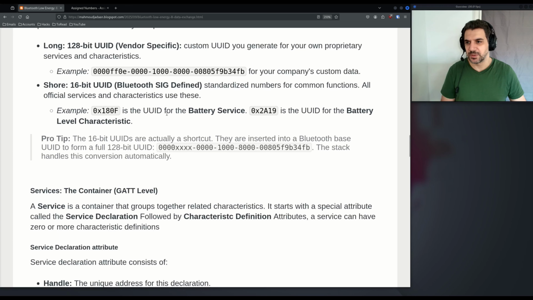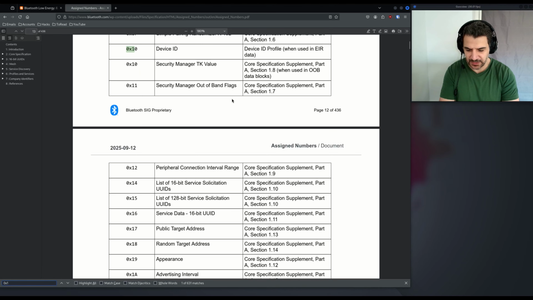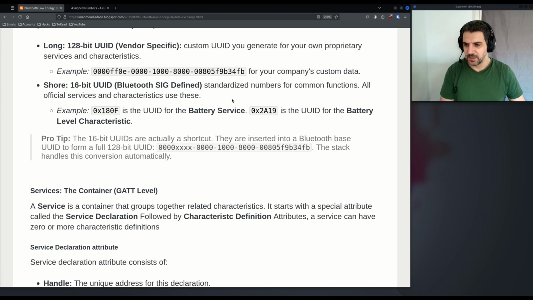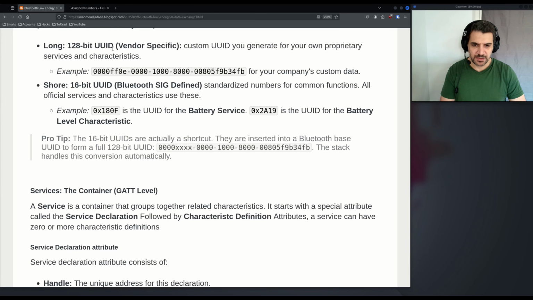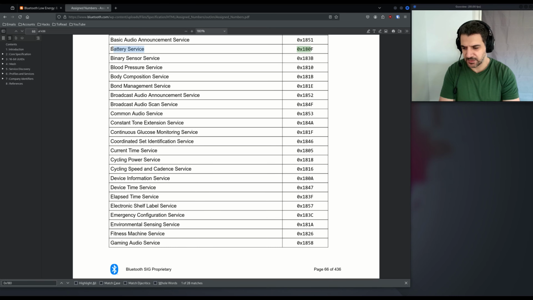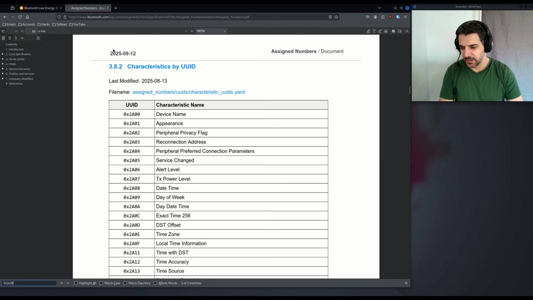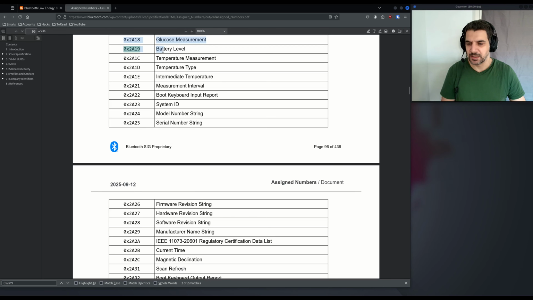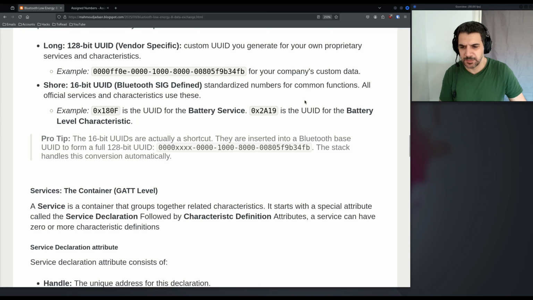If you ask me how I know that, again, we can go to the assigned numbers here. We search for 0x180F, and you see this is the battery service. And the second one, 0x2A19, and you see this is the battery level. So both of them are taken from the assigned numbers.